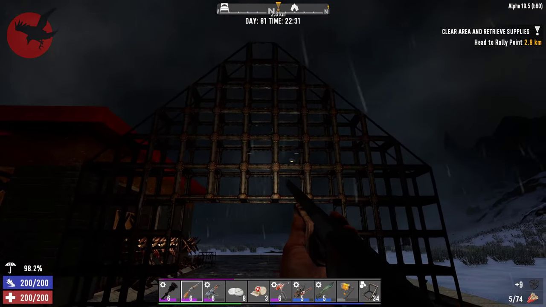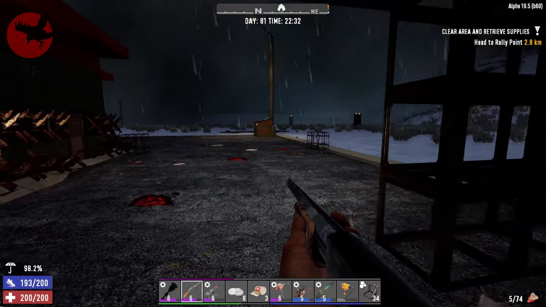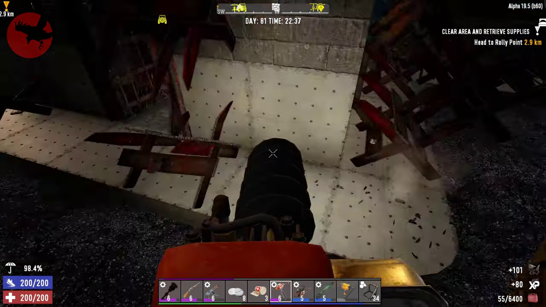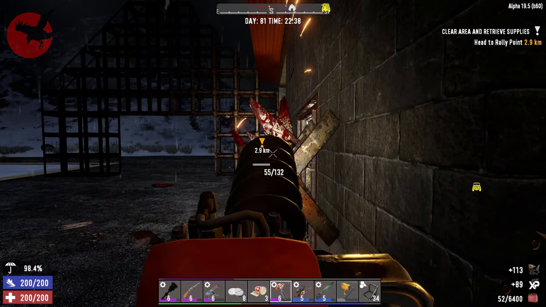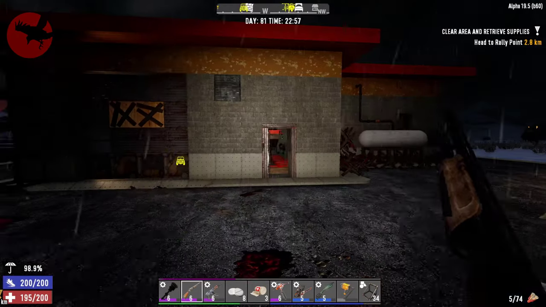It should be big enough for the, oh my god, it's so dark. Oh no, it's night again. Always night. What is up with that? Let's get rid of that. Maybe clear this wall completely. Ugh. More zombies.